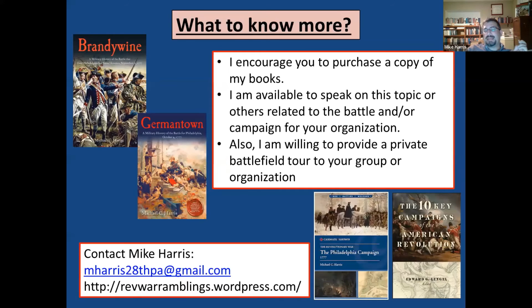Chew actually comes back into ownership of the property. I forget what year. I want to say 1790-ish. I don't remember the year. But what's interesting about the Chews is that his daughter, it's either his daughter or his granddaughter, I think it's a daughter, marries John Edgar Howard, who's a future governor of Maryland. And he's a Maryland line officer in the battle and fought right across the street from the house and ends up marrying a daughter and inheriting the property later in life.